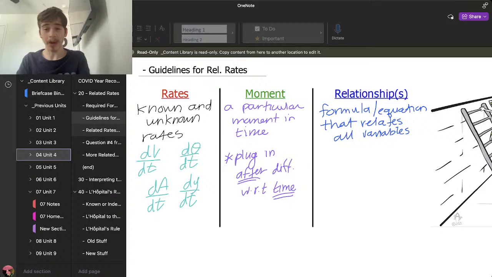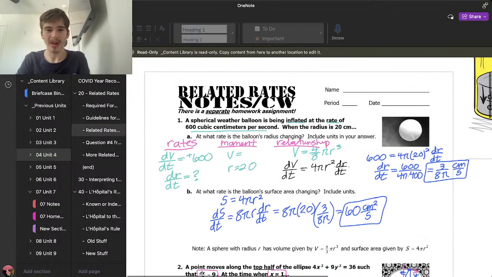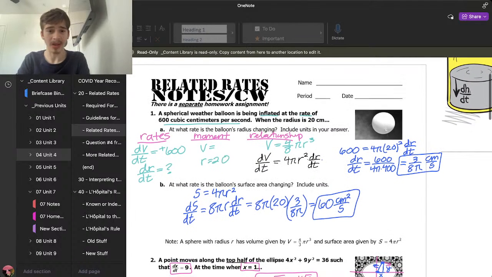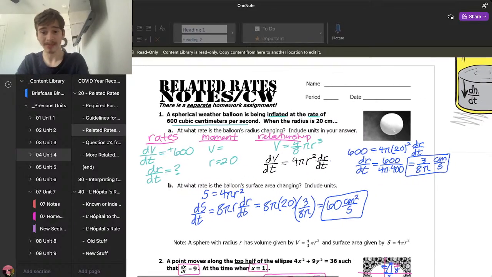Okay, related rates, not bad. You just are given some information. Here's a practice FRQ. Spherical balloon inflated at the rate of 300 cubic centimeters per second. So 300 cubic centimeters per second is your dV/dt. When the radius is 20 centimeters, that's your moment. What is the rate the balloon's radius is changing? You're looking for dr/dt. So you know your rate, or for dV/dt at least, you're looking for dr/dt. You don't know your volume at the moment, but you can figure that out.